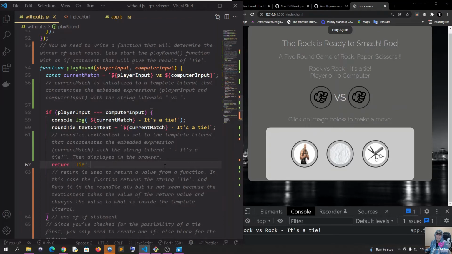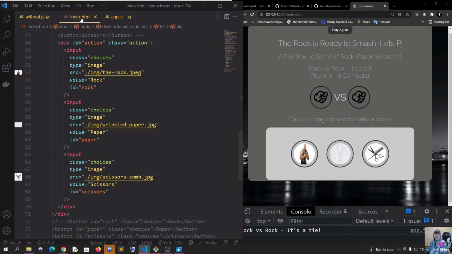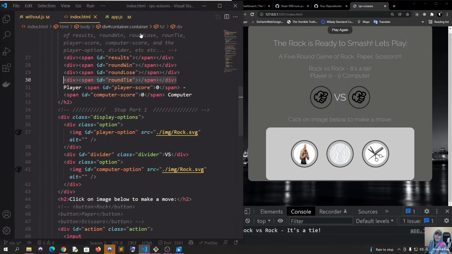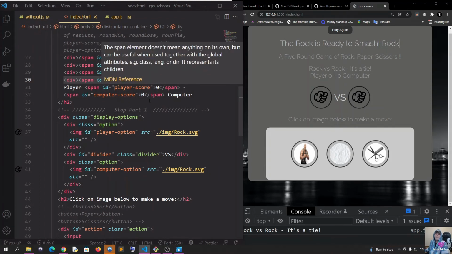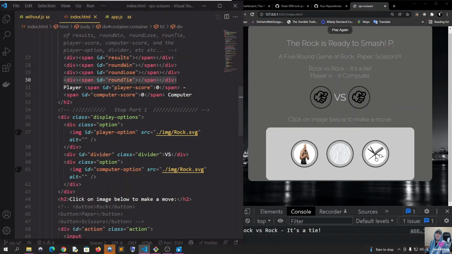Then we use this return. Return is used to return a value from a function. In this case, the function returns the string tie, and it puts it into the round tie div, and that is right there. It's an empty div that we dynamically put information into. That way it shows up over here in the browser.